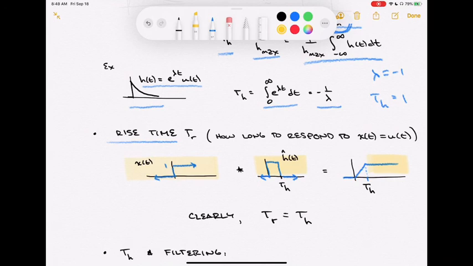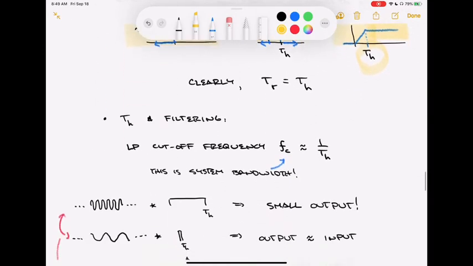That convolution is easy, right? We know that we're just going to get a ramp going up before it finally plateaus out, and the width to where that ramp ends is th. So we can easily see here that the rise time of my system is equal to the time constant, and that sort of makes sense. The time constant tells us how quick the system is, right? You aren't going to rise up to the full value until you've had a chance to be as quick as you can be, which is the time constant of the system. So rise time is equal to the time constant of the system.